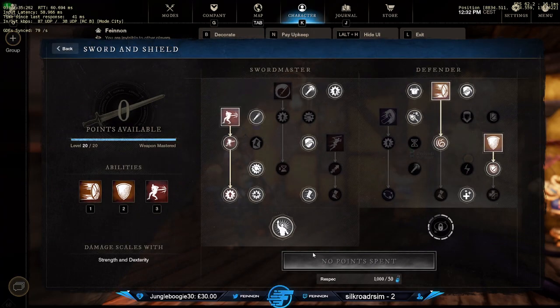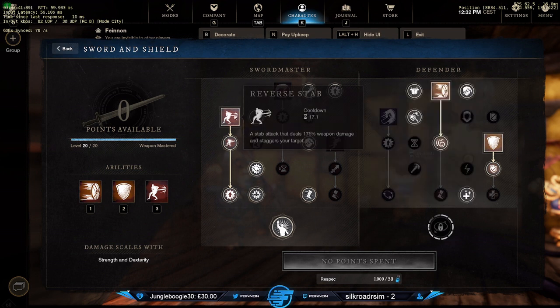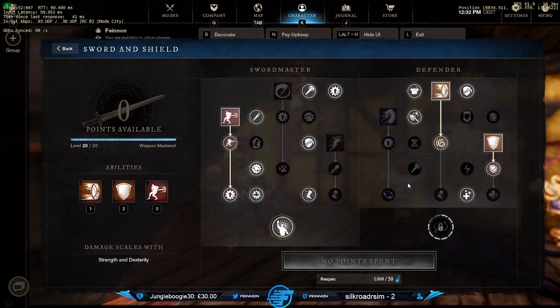So the main one is the sword and shield, obviously. What I'm running here is Shield Rush, Defiant Stance, and Reverse Stab. Obviously, these are the main things for your tanking abilities. I've gone all the way down in Sword Master to get Leadership, but we'll go through all of that now.